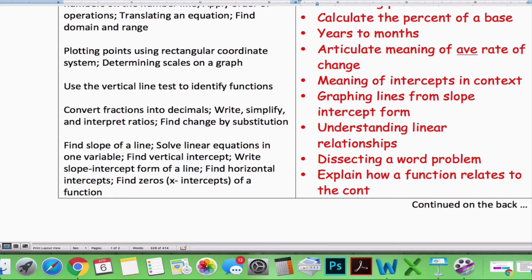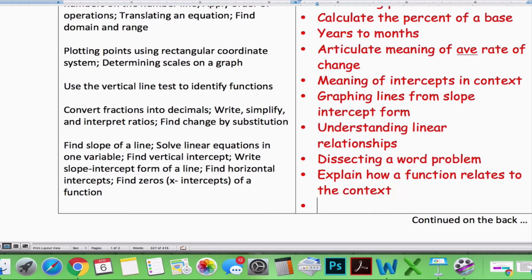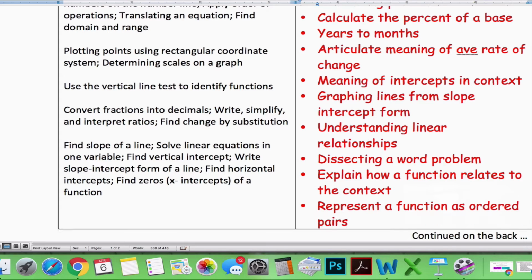Let me finish with them and then I'll get to the ordered pairs with you. Is that sort of what you mean? Yes. Okay, and then you say represent ordered pairs. Would I say represent a function using ordered pairs? Okay, I know that's not elegant. Okay, anything that you're just dying to have in this list that we haven't put in this list?